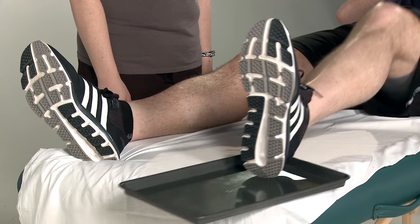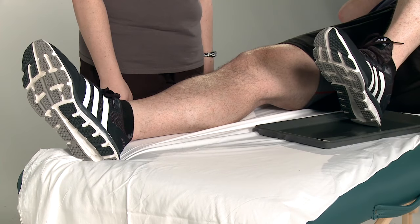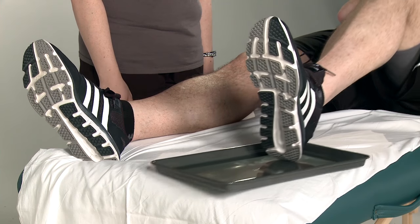Using a slick surface, such as a cookie sheet beneath your heel, helps to decrease the friction between you and the bed, making the movement easier. Remember to do 10 repetitions of each exercise 2 times a day.